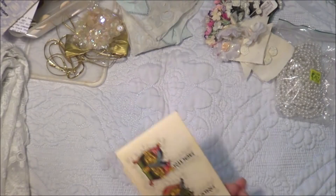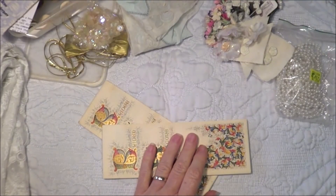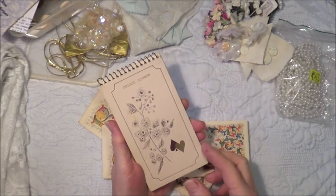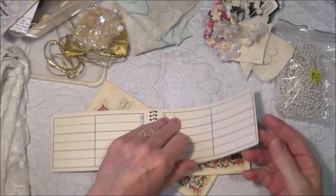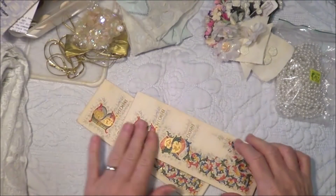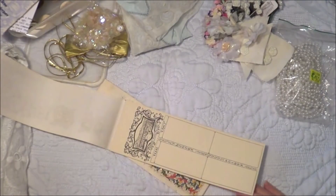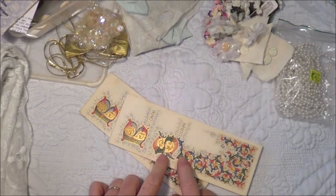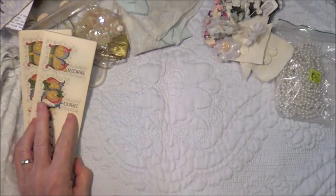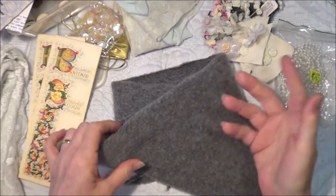I found a set of bridge score cards. I previously found some a year or so ago and I have used them in my journals. It was really nice to find two of these ones - they're nice to have in journals as tags and things. I love this kind of Florentine type style as well. I think the two of those were a dollar. I also got a piece of felt for free because that was all I got as scrap.